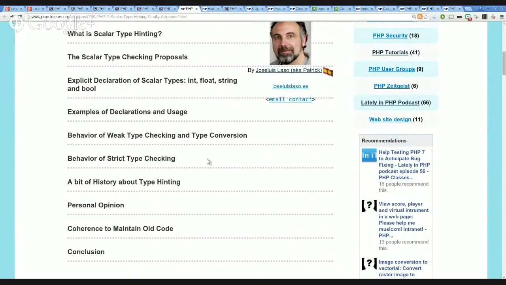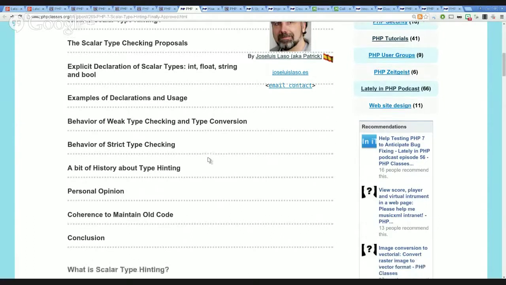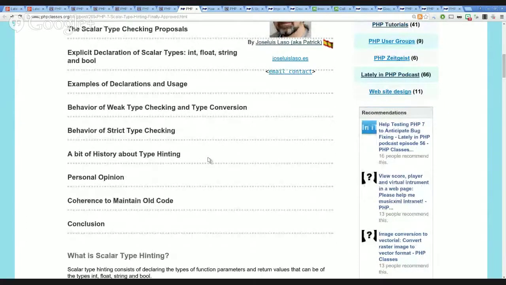And the idea, I think the greatest issue was regarding strict typing. Some people just wanted strict typing, others wanted a more weak typing that would allow some kind of type promotion rather than throwing a stricter error.